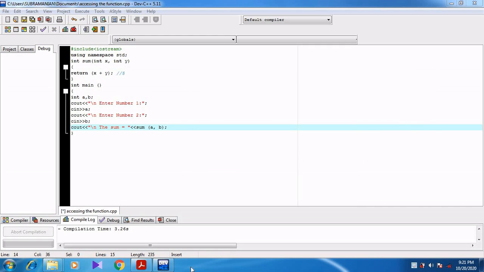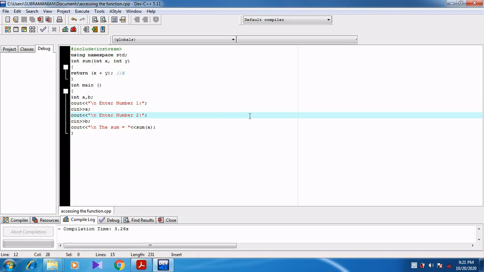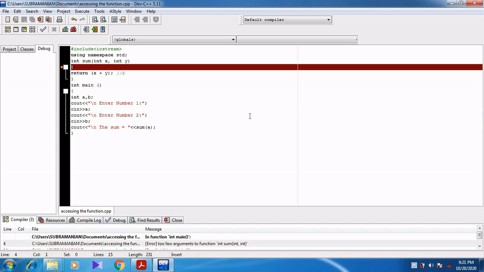For example, if I call the function, instead of passing 2 arguments, I am passing only 1 argument. Now you see this program, whether it executes. No, it shows an error.